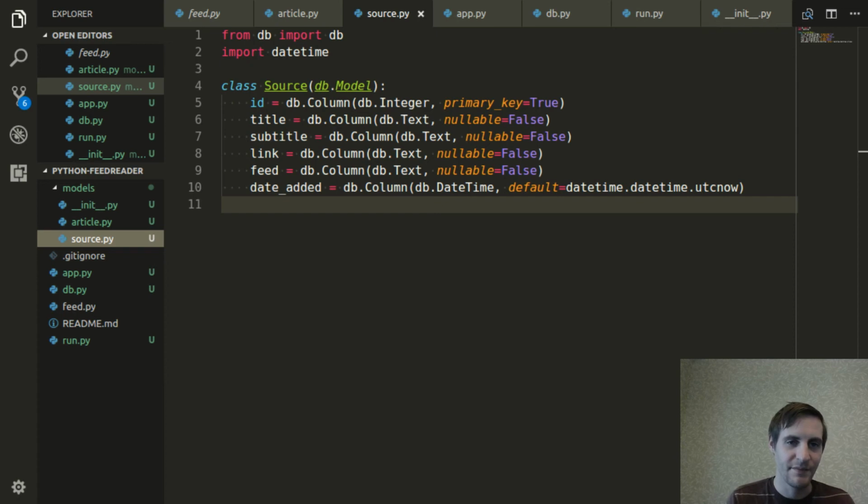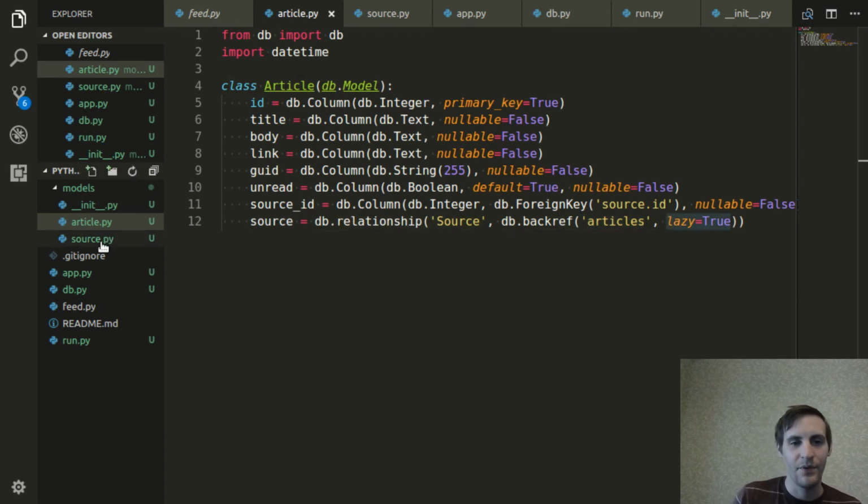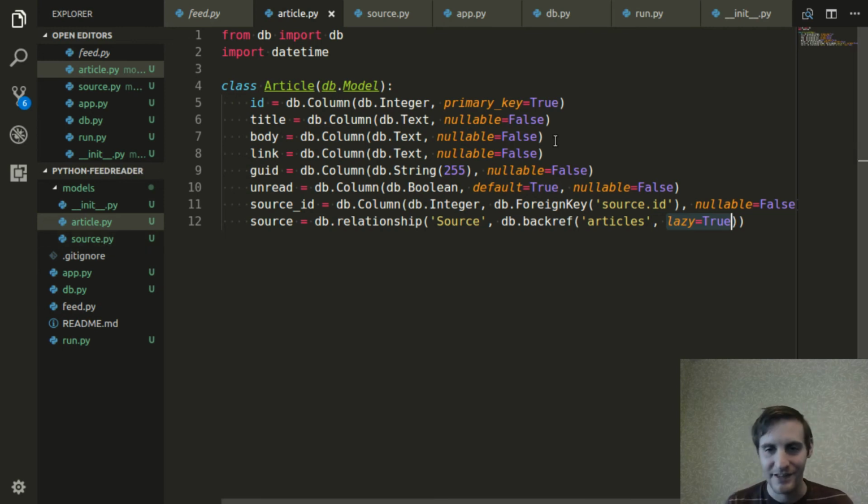This is interesting. So when we're on the source object, when we have a source, we've looked up a feed, it's in our database, we want to get the articles from it. This back reference will give it a property that is articles, that gives us a list of the articles, an iterable of the articles. And I'm setting it to lazy so that every time we pull the source, it doesn't pull all the articles, just an efficiency technique, a measure of efficiency in this case.